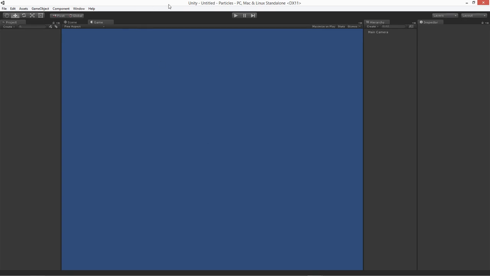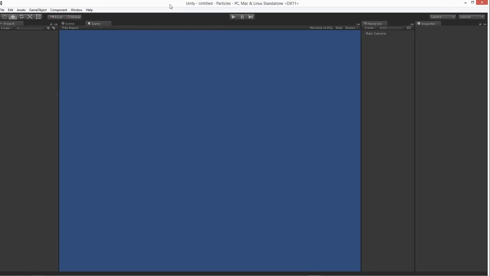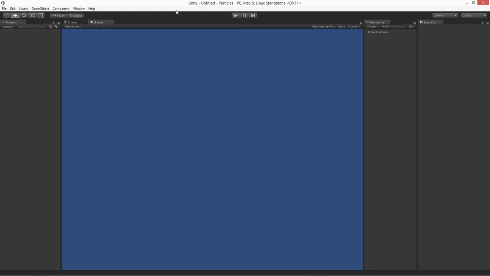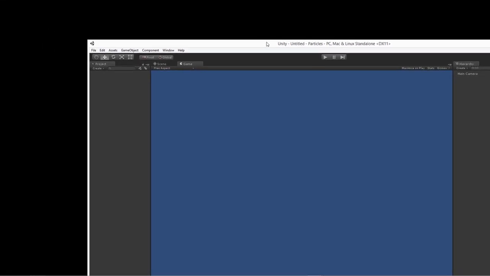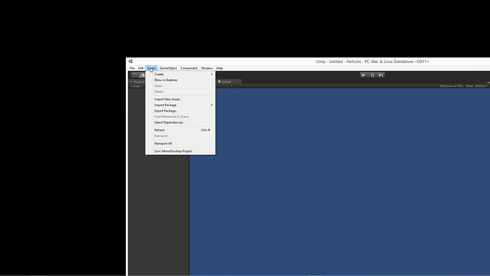Alright, so when we get this ready, it's going to be a little bit different than some of the ones you've done before, if you've been following along, in that we're going to start with a Unity package. That way we can get set up together with the same textures and the same materials ready to go. I've got it on my desktop. I'm going to move this to the side.